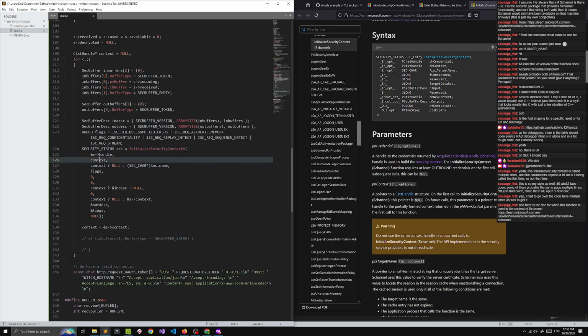I see, so it's going to be null, but when we set it afterwards, we're setting it so that on the next iteration it's not going to be null anymore. So we're not going to have to set the host name anymore. And this last context parameter is also going to be null. So this is just a clever way that they wrote this code.